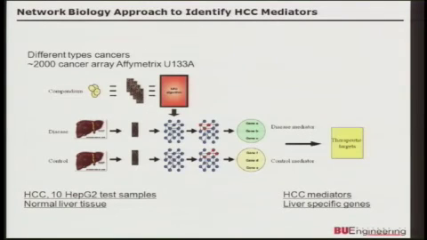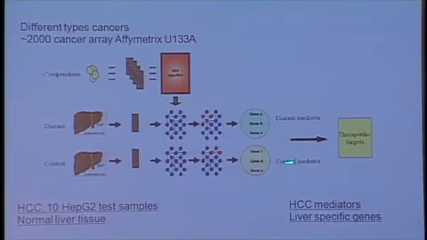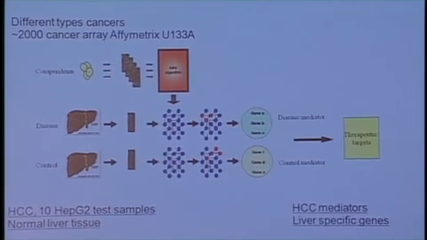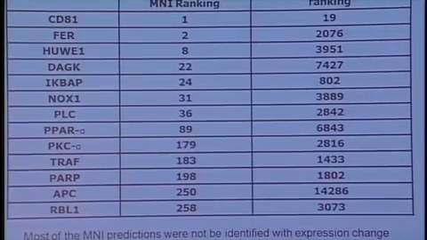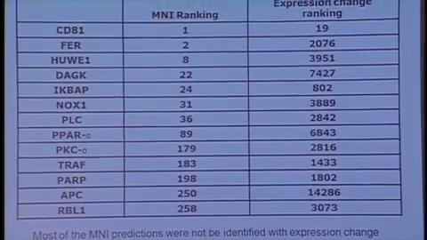What we did with input from Ron and Linda and others was then look at HCC liver cancer. So we looked at expression data from patients as well as controls to see could we come up with mediators. Firstly, just looking at the predicted genetic mediators. We didn't know anything about this disease, which has its advantages in that we truly are objective, disadvantages in that we don't really know what to make of the output.